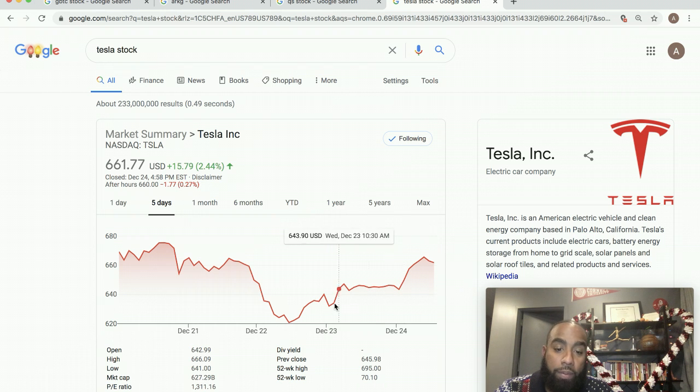And I am so happy because I think I managed to get right at about 620 when the stock dipped, and now those shares are actually worth a lot more. What I'm also pleased about with Tesla is that we didn't see this big sell-off that was expected post the S&P inclusion on Monday. This gives me great confidence that we might see some good movement next week and some nice momentum as we await the Q4 and total year delivery numbers for Tesla.